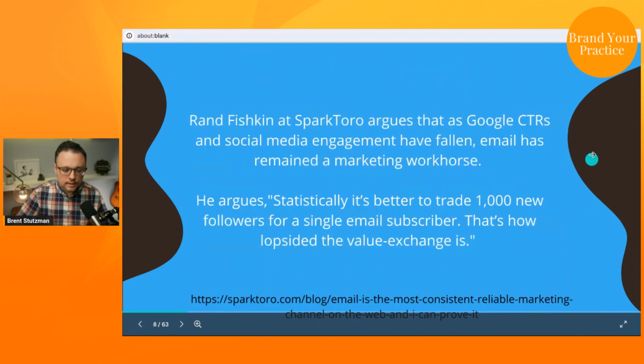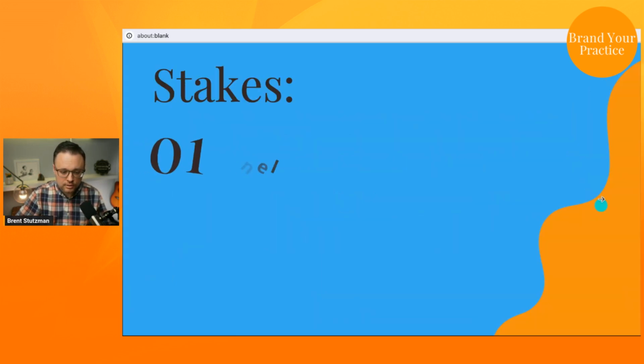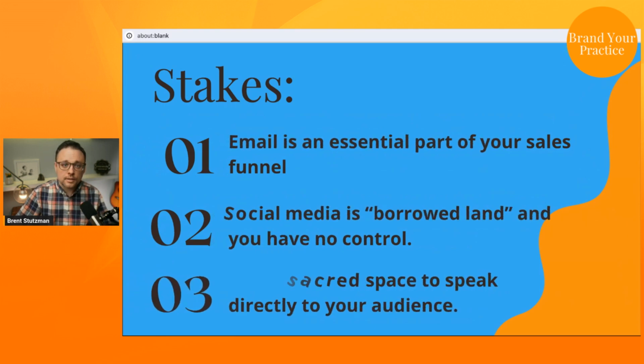Rand Fishkin at SparkToro argues that Google's click-through rates and social media engagement have fallen, and emails remained a marketing workhorse. He argues statistically, it's better to trade 1,000 new followers for a single email subscriber. That's how lopsided the value exchange is. And here's the thing, email has to be an essential part of your sales funnel, an essential part of your marketing strategy. Again, I said not everyone's ready to schedule an appointment, but if you can get that email address, you can nurture that relationship.